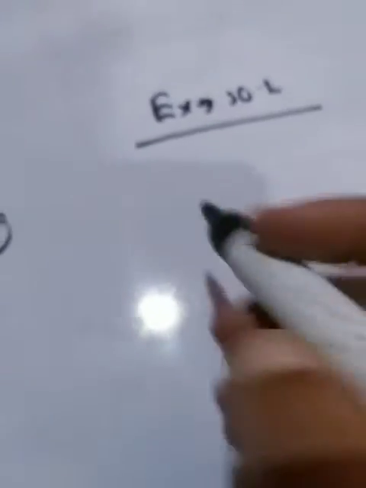Now in this session I will explain question number 4 and 5 of exercise 10.1. Now let me read out question number 4 for all of you. What is the length of a wooden stripe required to frame a photograph of length and breadth 32 centimeter and 21 centimeter respectively? Suppose the size of a photograph is like this.